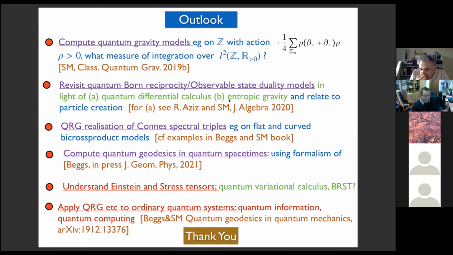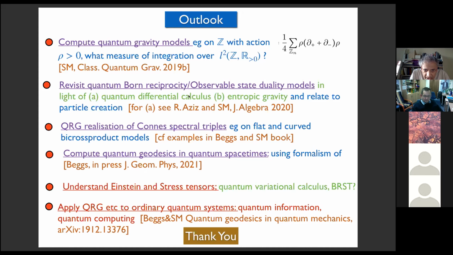And then when we do that, we should be able to try to relate things like observable-state duality, where you're talking about states, and look at pure states and mixed states and gravitational decoherence, and try to relate it to entropic ideas which relate entropy and gravity. So I think there's a whole nexus of ideas there which we can begin to explore. Now in this paper here, I do particle creation on Z. That's not quantum gravity, that's semi-classical, that's a Hawking type calculation, but that can certainly be done. But that tells you that you could begin to do thermodynamics. But there's a lot more we need to understand, but the real understanding would come out of quantum gravity.